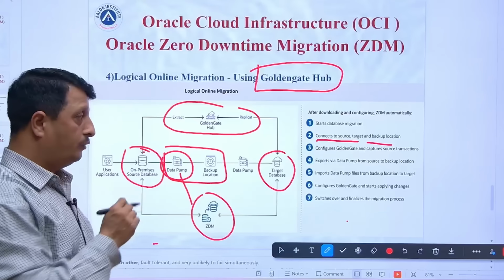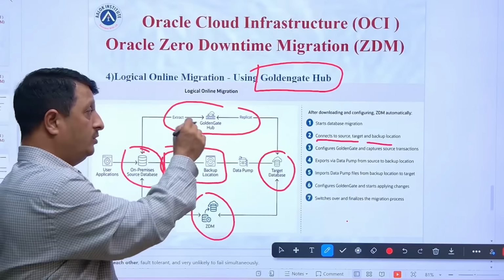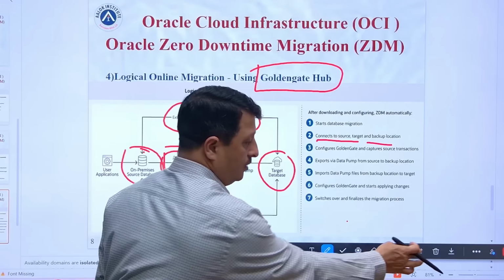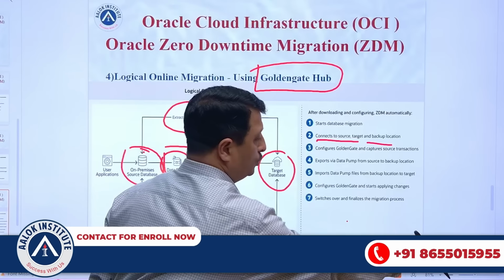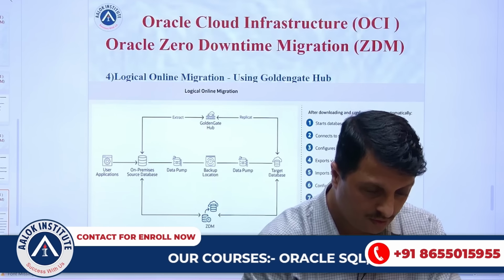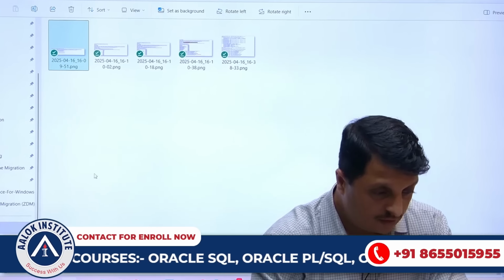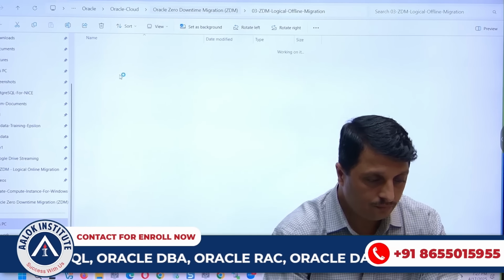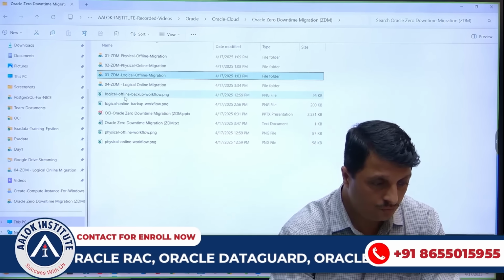So that's what we propose to go with. You need to go ahead and prepare the Golden Gate hub. Again, there are a few steps to follow to get this prepared. In an example, I just try to show you here. In this case, I just prepared this, my fourth option. Here you go.